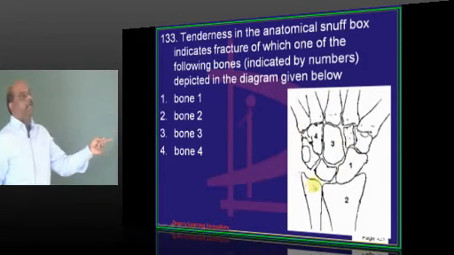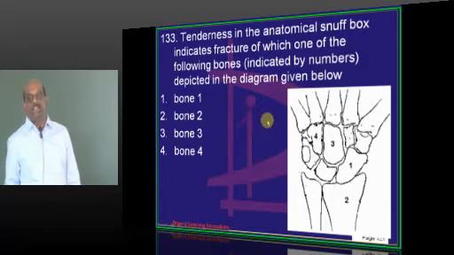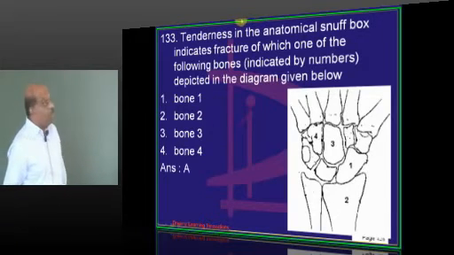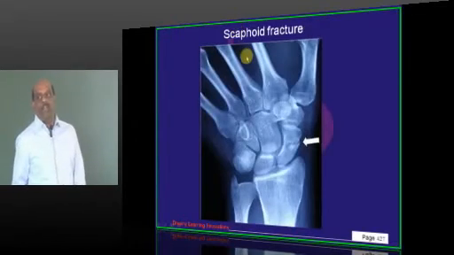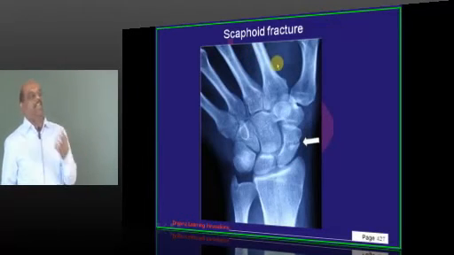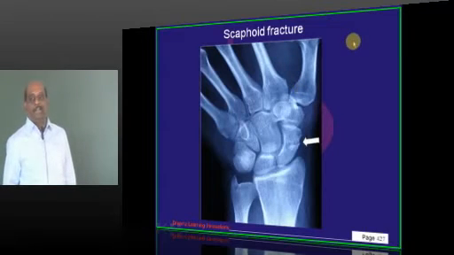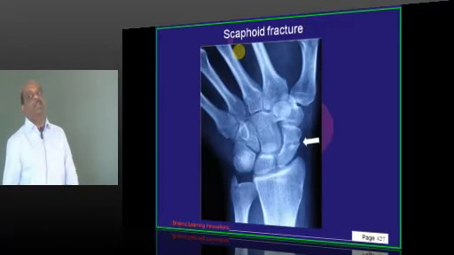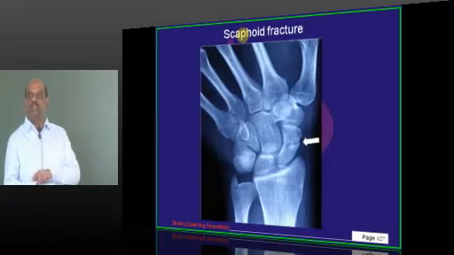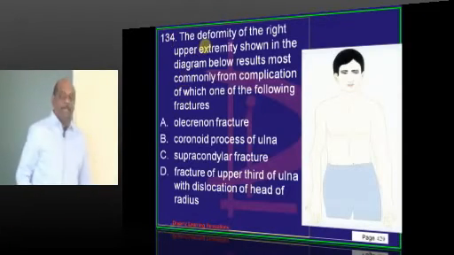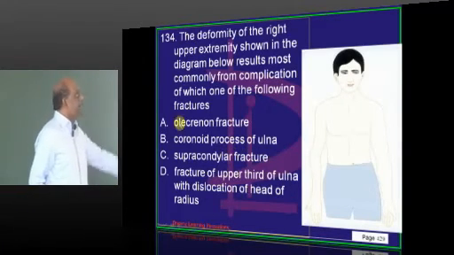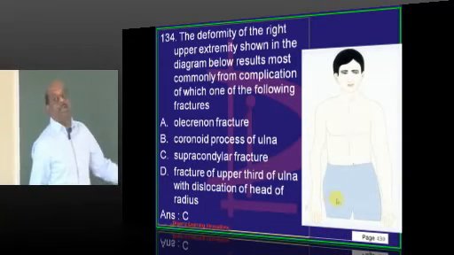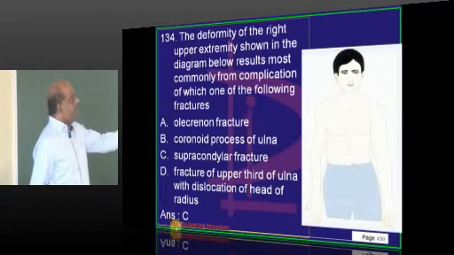So doctor, actually a carpal bone diagram was given, and anatomical snuff box tenderness means which bone? Trapezoid. Scaphoid fracture. Hey doctor, before the exam you are saying trapezoid, trapezium and lunate, then I will be lunatic. Scaphoid, classically scaphoid fracture gives tenderness in the anatomical snuff box. No problem, no problem. Sometimes this also happens. Now what is this? You do French osteotomy. Gunstock deformity was given. So it is a supracondylar fracture, where even if the image is not given you will answer supracondylar fracture.